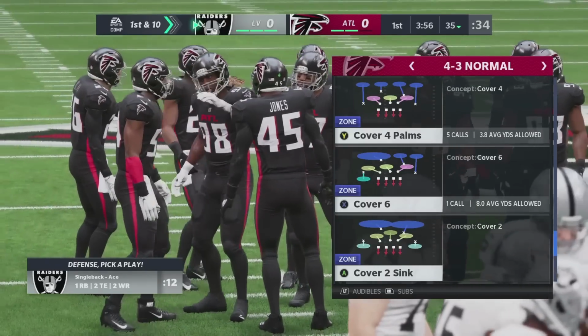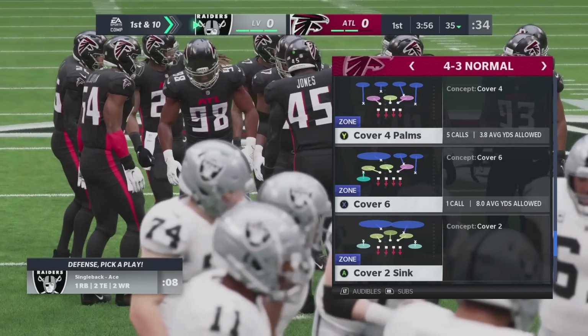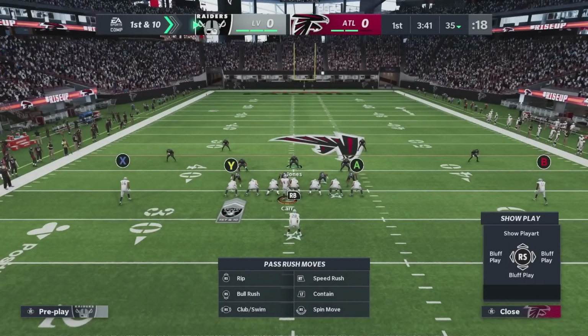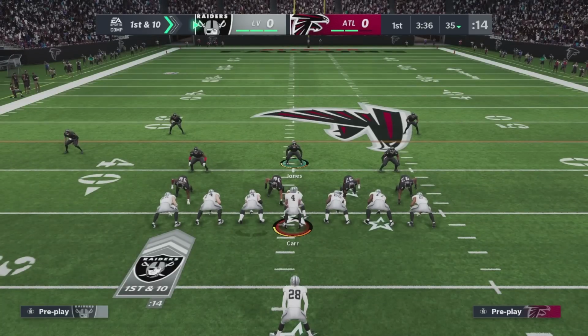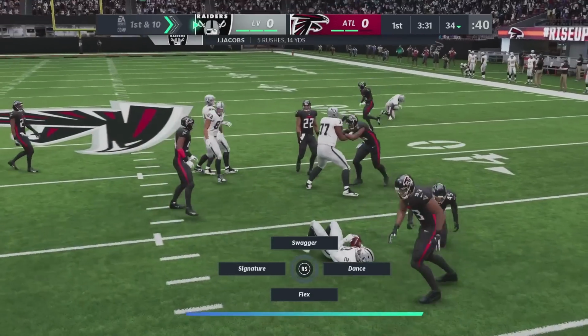The first tip is to look at your opponent's formation and, more importantly this year, the personnel grouping before you call your defensive play. This will give you the opportunity to match up your defensive formation accordingly. If your opponent is coming out in a formation that has two tight ends, you're going to want to match that up with a base 3-4 or 4-3 formation in order to put your team in the best position to succeed.